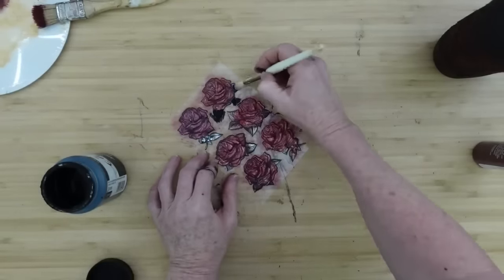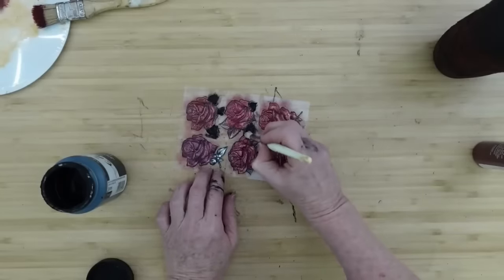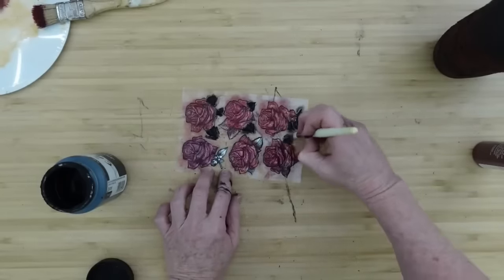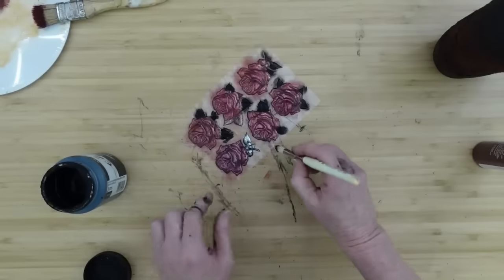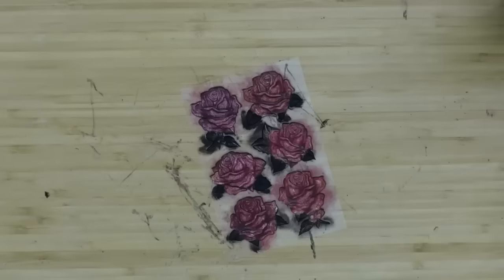Now, all the little sections that are leaves, I'm going to paint first with some black chalk paint. This is so that the green will stick to it. This is just like a little base coat. You could also do your flower this way, but that's not what I wanted to do. So again, I just kind of went with it. And then let it dry.